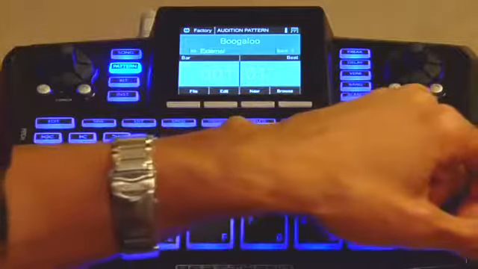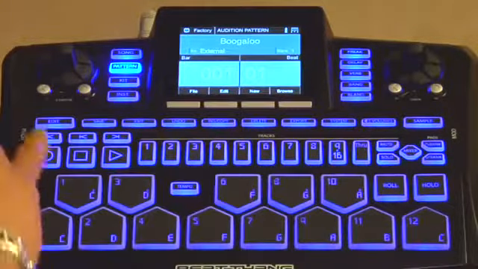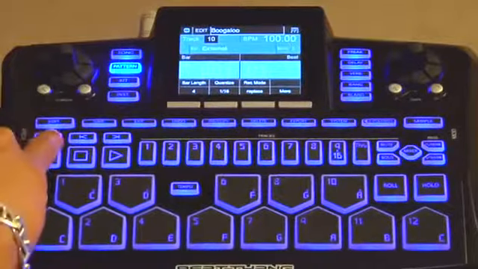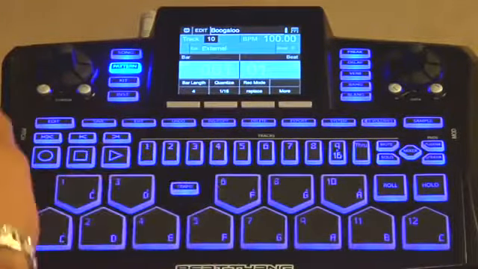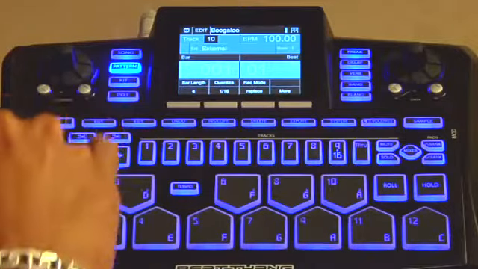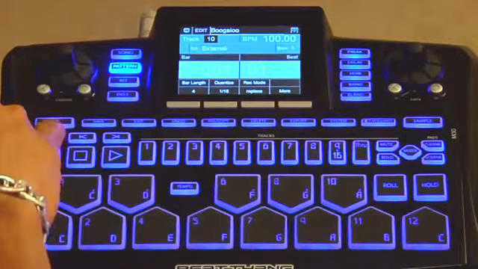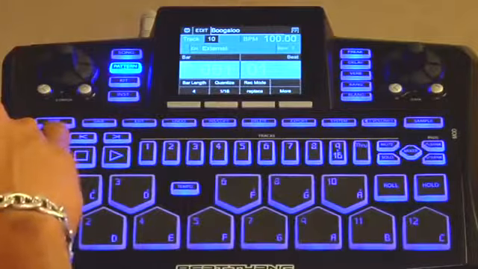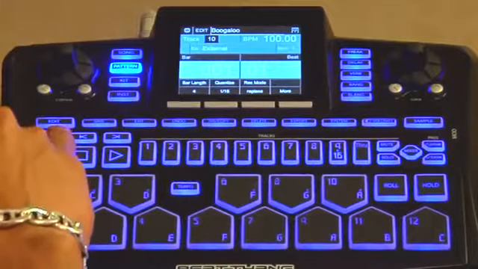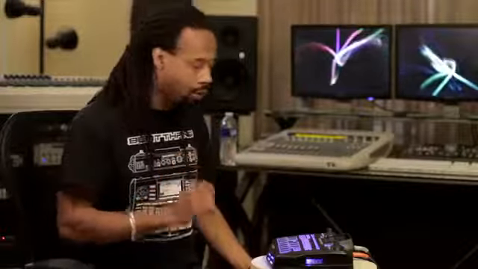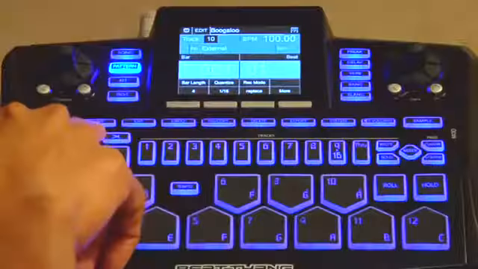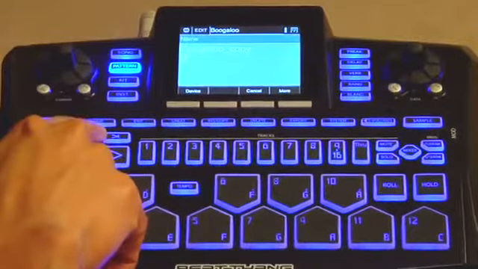Starting from left to right, just going across this line, you'll see that the first one is the edit key. Anytime that you want to edit anything that you're looking at, whether it's a pattern or a kit or a song or an effect, you're gonna hit the edit key and it'll get you into the edit mode. If you look at the soft keys when you're in audition mode, you'll usually see a little edit above the soft key as well. So moving along, the next key is gonna be your save key.